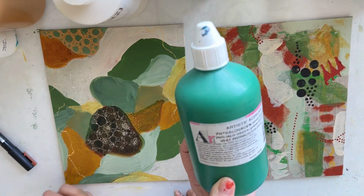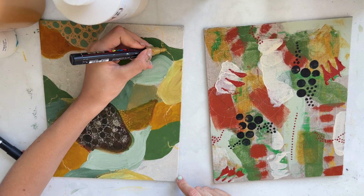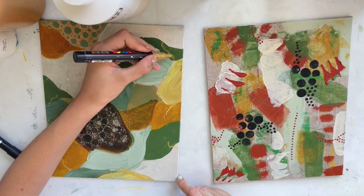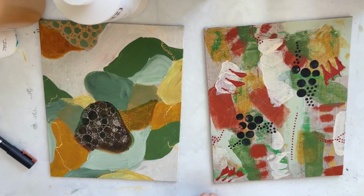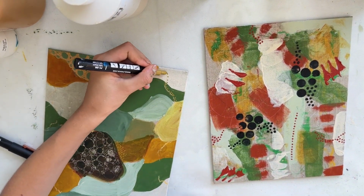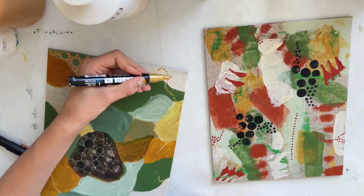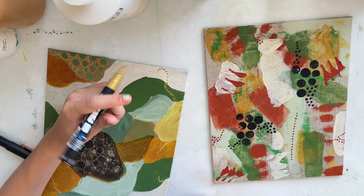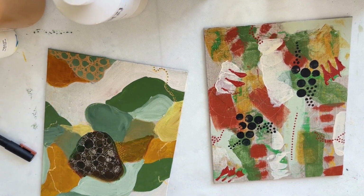Okay, phthalo green. Actually, there's another one like that. Oh my god. I might keep going with this little trail like this. Oh yes. Now the gold looks darker on the buff, but lighter on the green. Yes, that's cool. I'm going to use stencil.